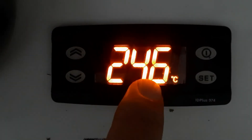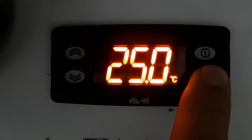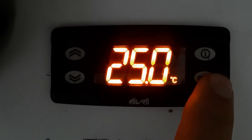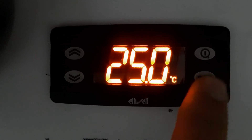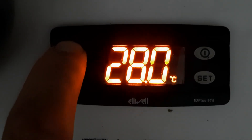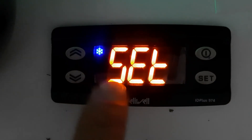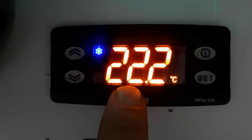Now that our maximum temperature is set to 30 degrees, we can go up on the set point. We will set the maximum and then you will see the command come on. We will try 25 degrees — press Set. It is not activating because of the differential temperature. We will set it a little bit higher. Press Set again and we will make it 28 degrees. Press Set. You can see the command is now coming on.